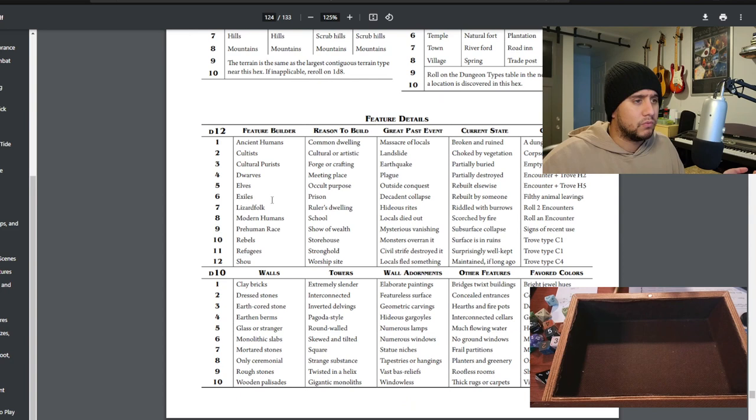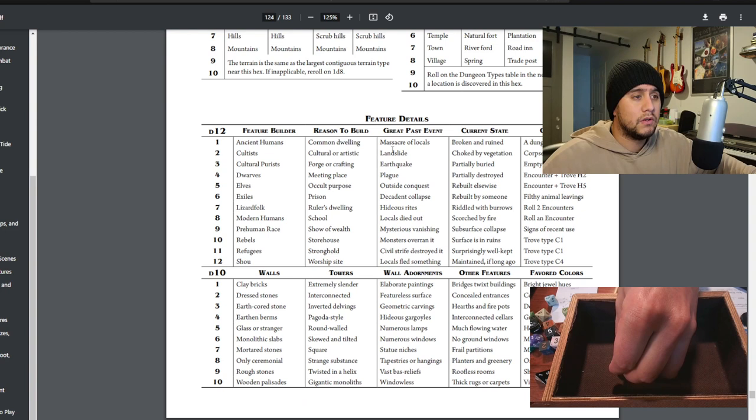So it's a fortress. It's a ruined fortress. 8. Modern humans built this for the reason of 12, the worship site. So it's a fortress, but it's built by modern humans as a worship site. Was there a great past event? 2, a landslide of some kind probably took it out. Current state.